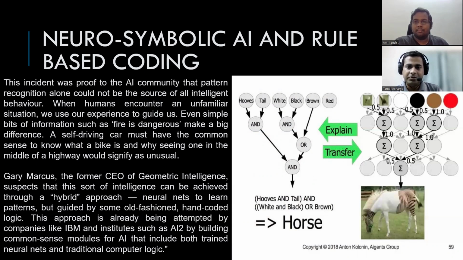Now, this knowledge needs to be transferred. The neural network here is explaining where the weights are. Based on the weights and the activation of the hidden neurons, the nodes in the symbolic AI get activated. Like you say, here are hooves and tail, and so the AND gets activated here because of that. So they are able to explain each other. That's why explainable AI is using the symbolic AI approach, like graph neural networks and knowledge graphs, to better explain how the models work. Those things combined give a pretty powerful hybrid system, which will be able to handle almost anything. Now, if we move on.